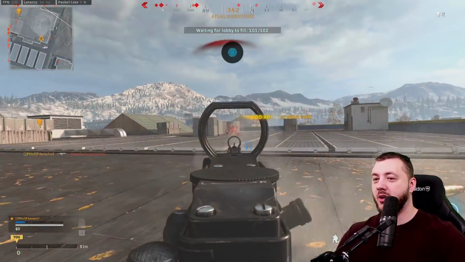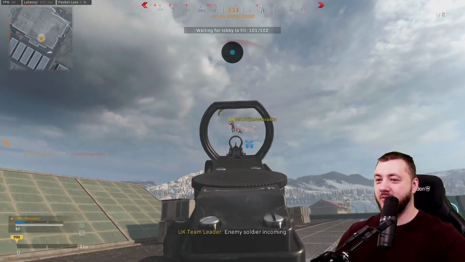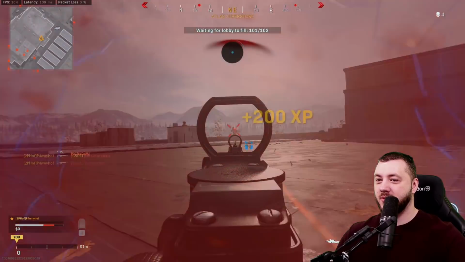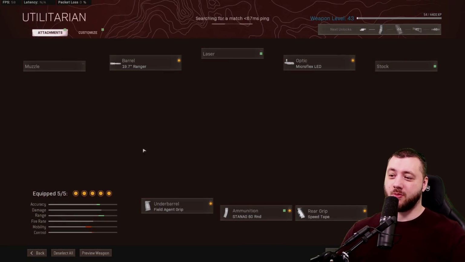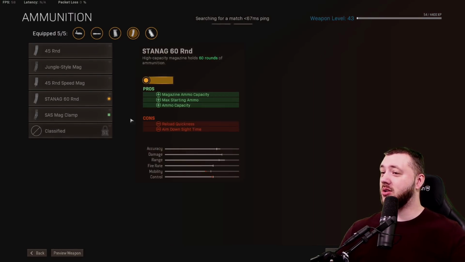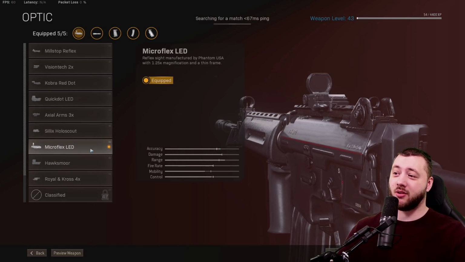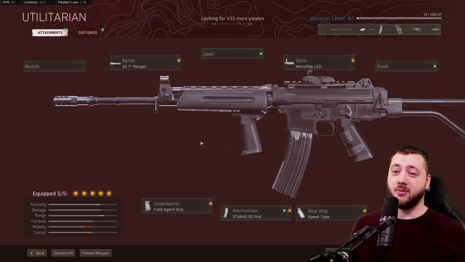It's getting more and more to the point where I like the Microflex version over the actual Visiontech version because it's just so clean with the scope. Ladies and gentlemen, that would be the final version of the Sniper Krig. Very fantastic, very good ADS speed. As I said, speed tape for Serpent Wrap would make the gun even better. Stanak for the last one. And when it comes down to the scope, it's really your personal preference. I like the Microflex LED because it feels like the holo with a blue dot from Warzone, from Modern Warfare. I really do adore the Microflex LED there.